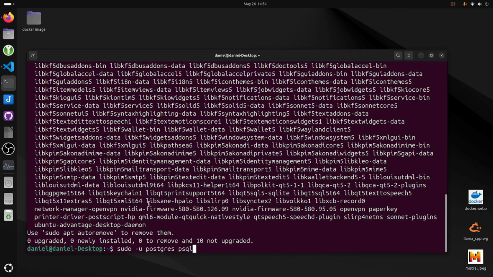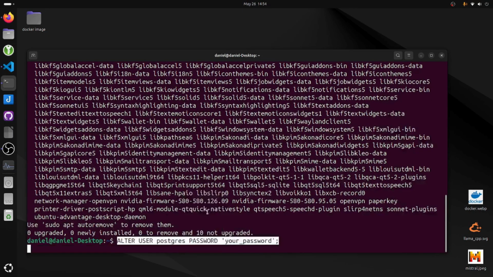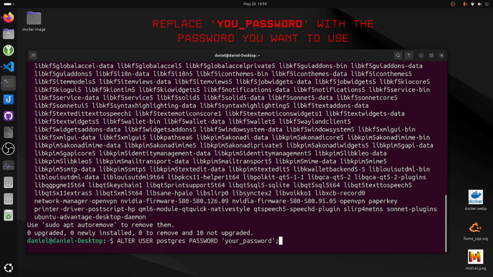As you see here, I already had Postgres installed, so I've already changed my password, but here's where you want to run this command so that you can change your password to something more secure. Once you have run this, and you should be in the psql shell, you will then run an actual SQL command such as this with postgres as your user and then your new password here.